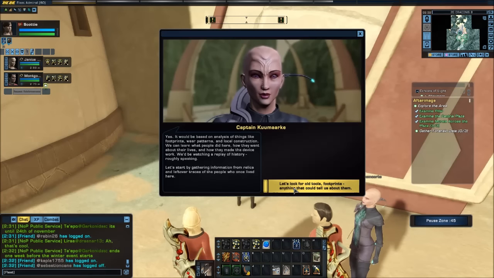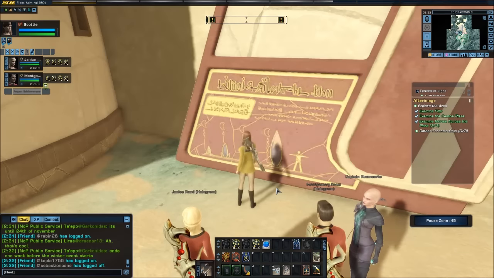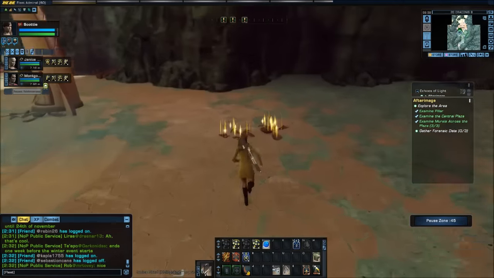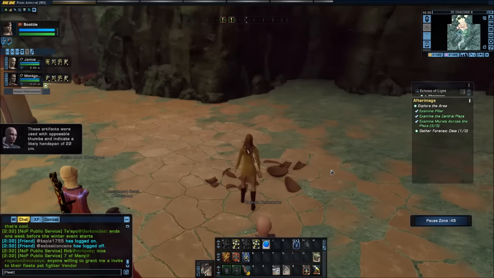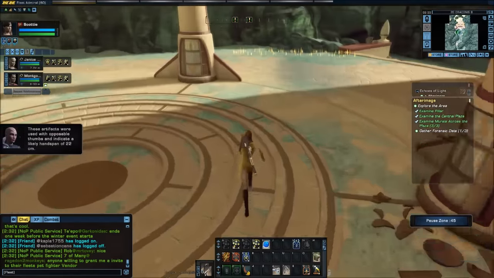We'd be watching a replay of history, roughly speaking. Let's start by gathering information from relics and leftover traces of the people who once lived here. Let's look for old tools, footprints, anything that could tell us about them. Alright, now go to the green circle, which I can see because I'm not colorblind. Okay. Gather forensic data. These artifacts were used with opposable thumbs and indicate a likely handspan of 22 centimeters.